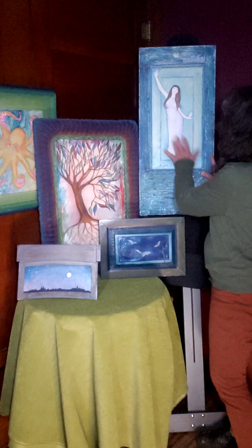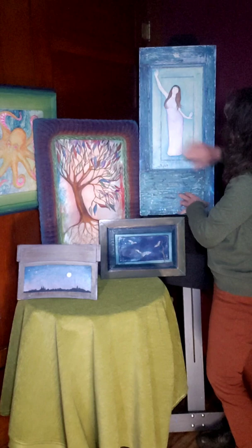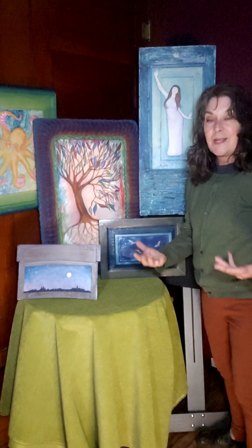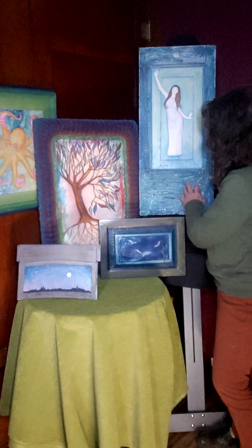And as you can see, I use the door panel as my frame, and then do my art on the centerpiece. The crackling, the textured look of the outside frame was already there. I just enhanced it. I sanded it back to a smooth finish that still had that deep crackle because it'd been out in the weather for so many years. And then I added my own color.